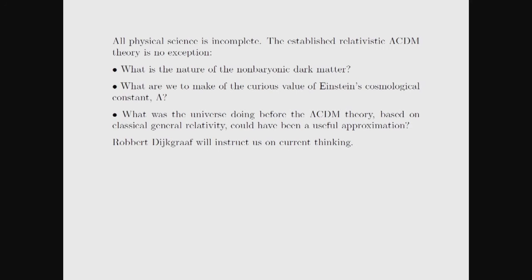The Einstein cosmological constant has a value that is, in a sense, absurd. In terms of fundamental quantities, it's an energy of about a milli-electron volt. It's insulting, and yet there it is. And what in the world is the meaning of this parameter? Then there is the question, what was the universe doing before it was expanding? Stephen Hawking has given us a very attractive answer, but to be blunt, I don't think that the evidence for that theory, inflation, the no boundary condition, is anywhere near the evidence that the universe has expanded from a dense hot state to its present situation in a way described by Einstein's general relativity theory.